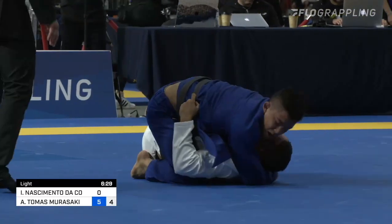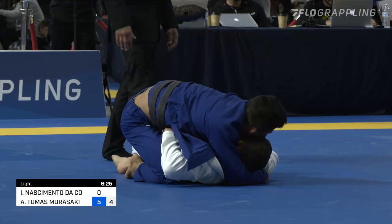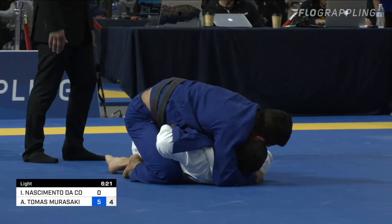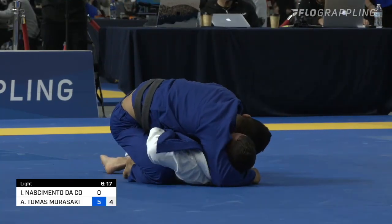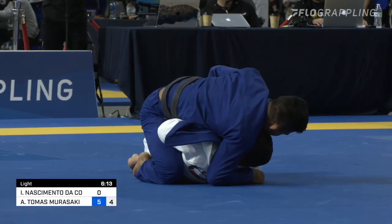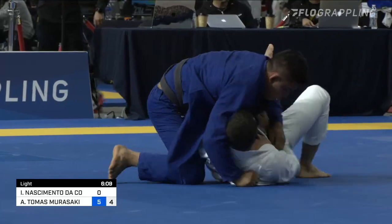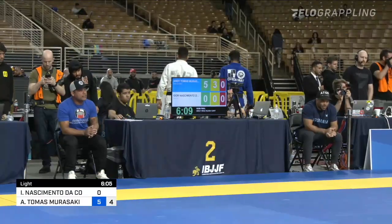arm, almost moves into the mount, but Igor Feliz is able to catch the ankle on the far side. But the pressure has not relented. Murasaki has not given Igor Feliz any space whatsoever. He hasn't come up. And this could be a very similar sequence to what we saw in Murasaki's earlier match. Oh, and now possibly going under deep half guard is Igor Feliz.